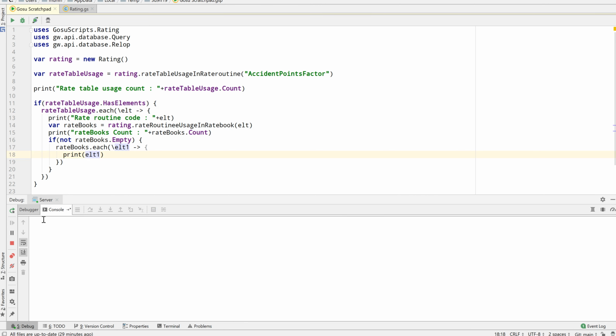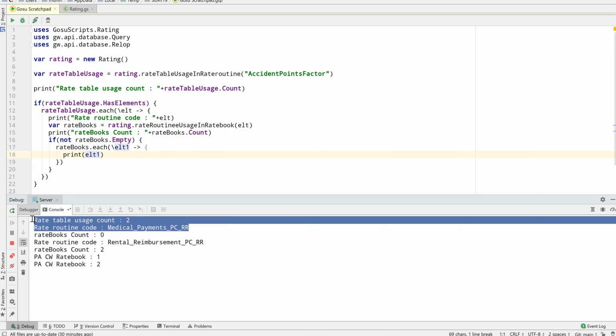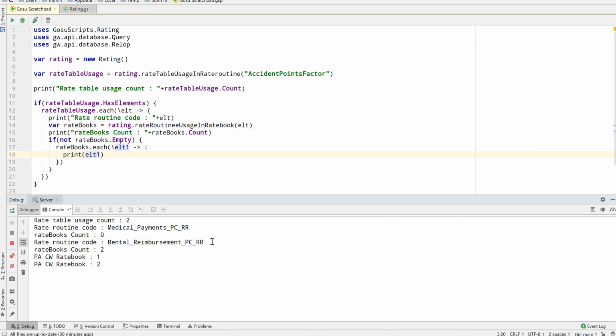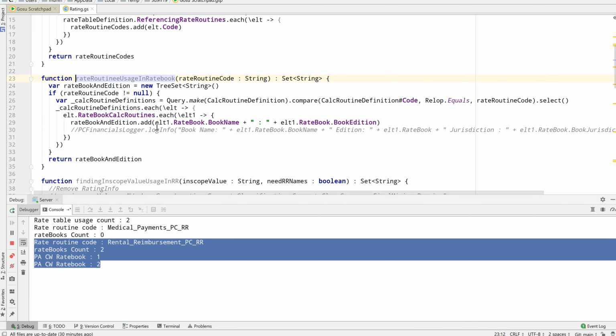Now let's run it. Yes, this medical payment we are not utilizing, but this rental reimbursement we are utilizing. In this way, we can find out the usage. If we go and see the code also, we are querying the calc routine definition and comparing with the rate routine code, and then I'm adding book name and book edition because we'll have plenty of editions, right?